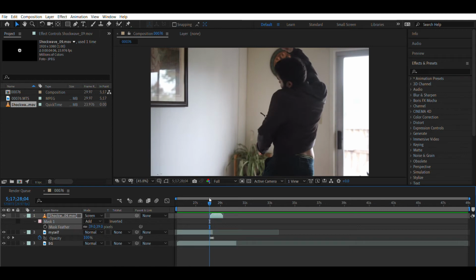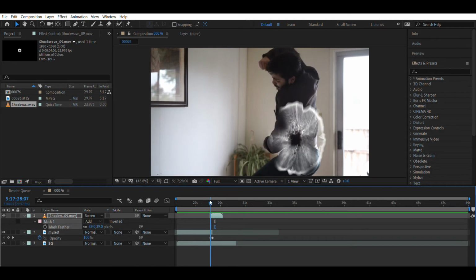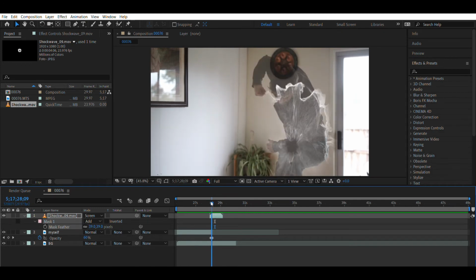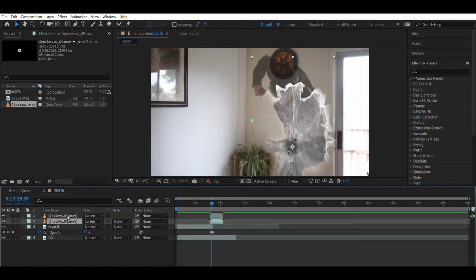And what I'm going to do here, just to show you something cool so you can sell the effect a little more, is duplicate my shockwave footage, which you can do by using Control and D on Windows. Again, sorry guys, I don't know how it is on Mac, maybe it's the same. And on the first one that we were just working on, I'm going to right click, go to Effect, Color Correction, and go to Hue and Saturation.